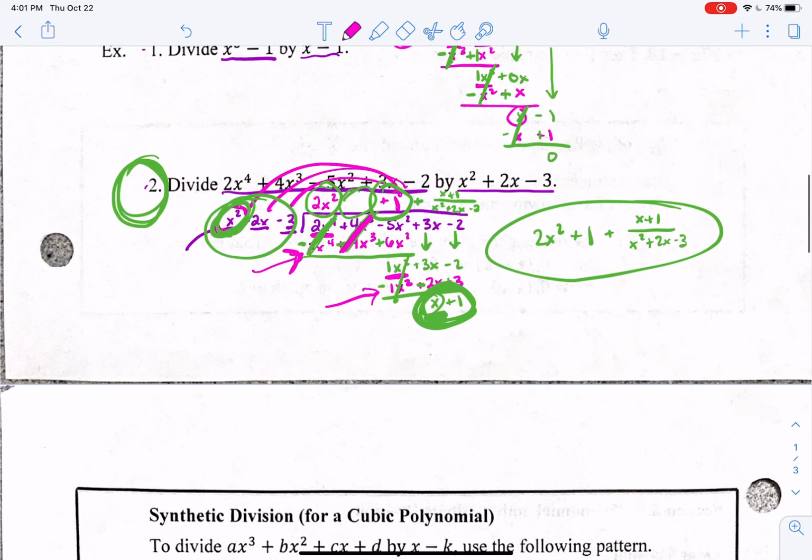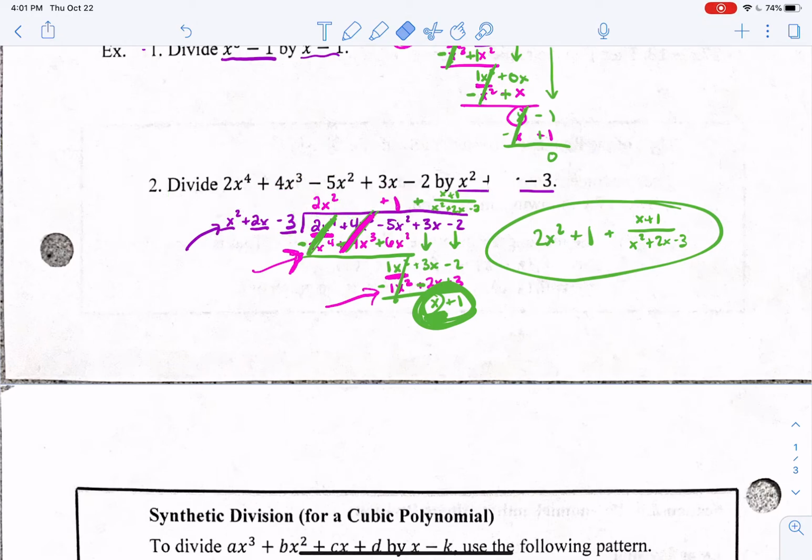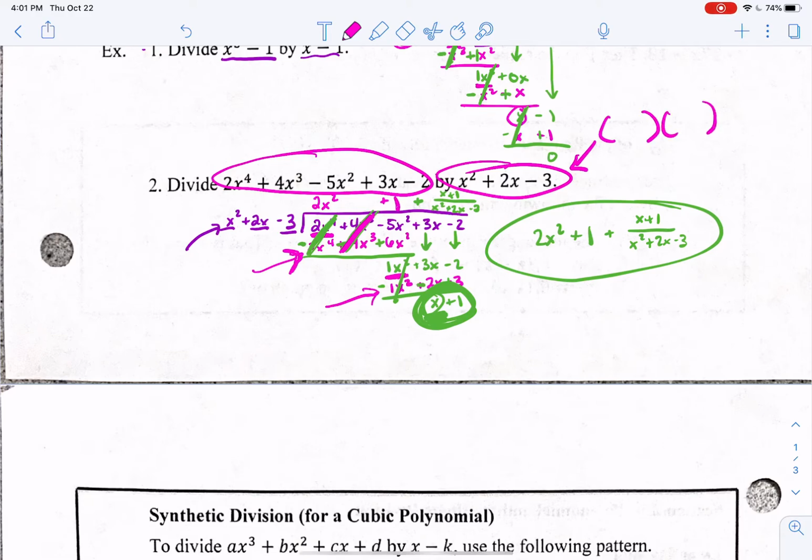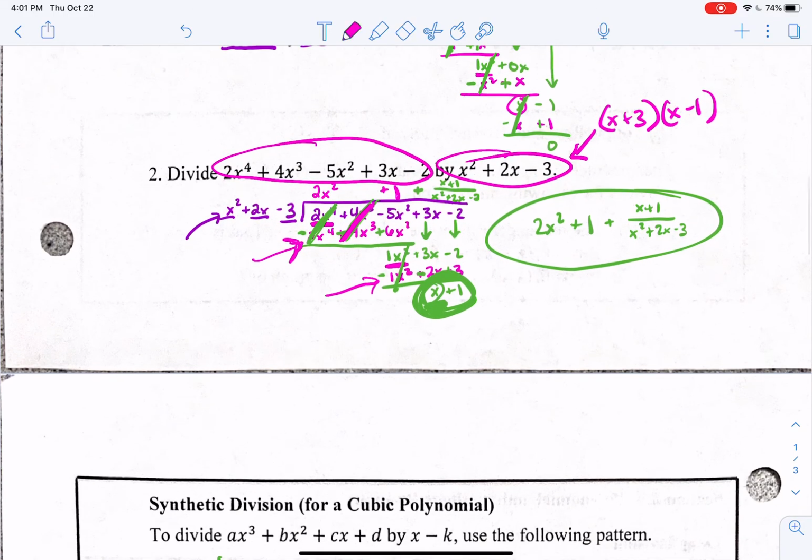So up here in this problem, I'm going to get rid of all my stuff that was going on here. For this problem, we were taking this polynomial and we were dividing by x squared, which we can't do. Now, we could get around that by breaking down x squared plus 2x minus 3. That thing will break down into x plus 3 and x minus 1, right? So what I could do instead is I can do a double synthetic division, the first time dividing by x plus 3 and the second time dividing by x minus 1. I'm going to show you what that looks like.